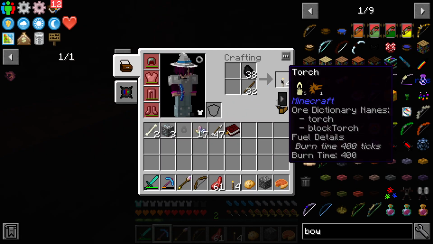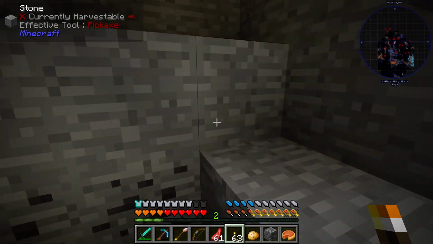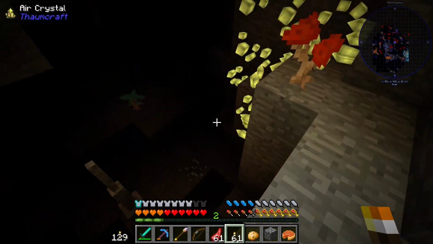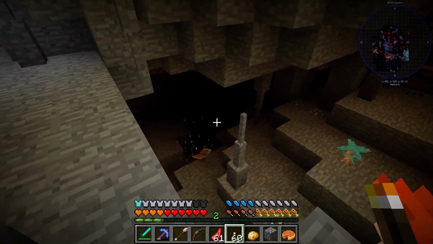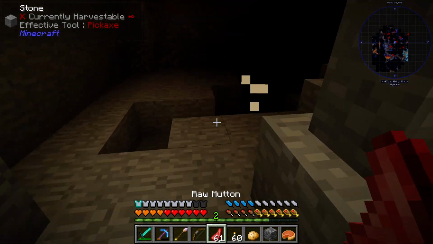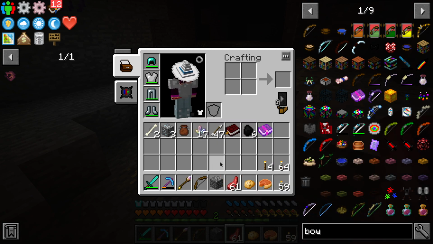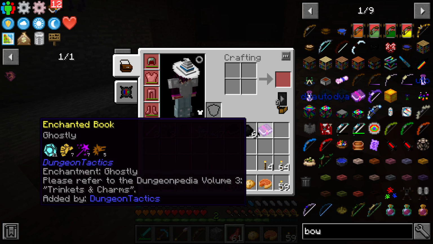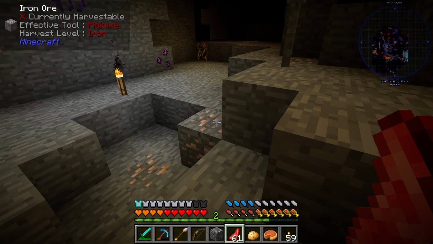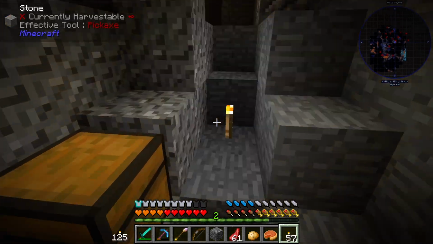I guess we can just do all of those. Okay, let's go down here. There's a chest, and there's an enchanted book coming for me. Hiya. Food bag. Ghostly. Dungeon going through trinkets and charms. What does it do? That doesn't explain what it does. Oh, what? Oh, it's a creeper. Some sort of weird creeper.